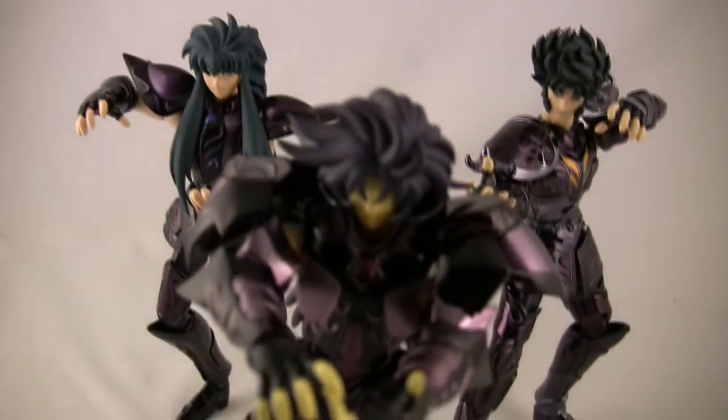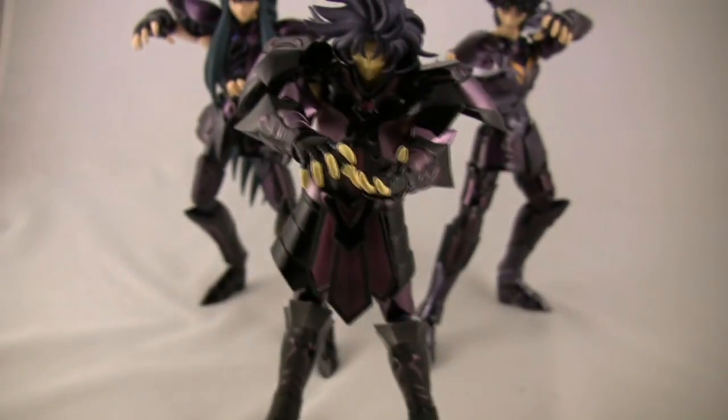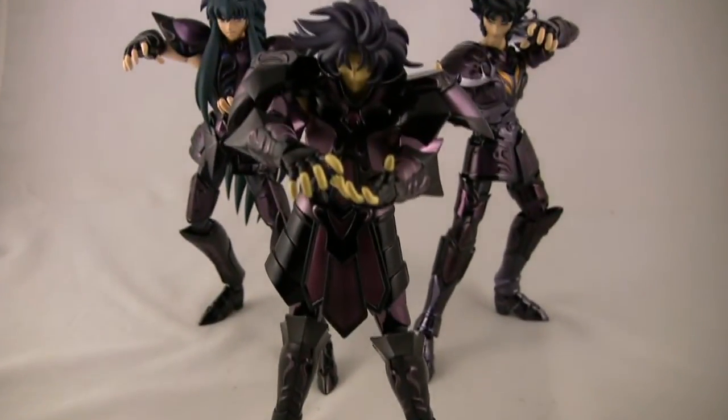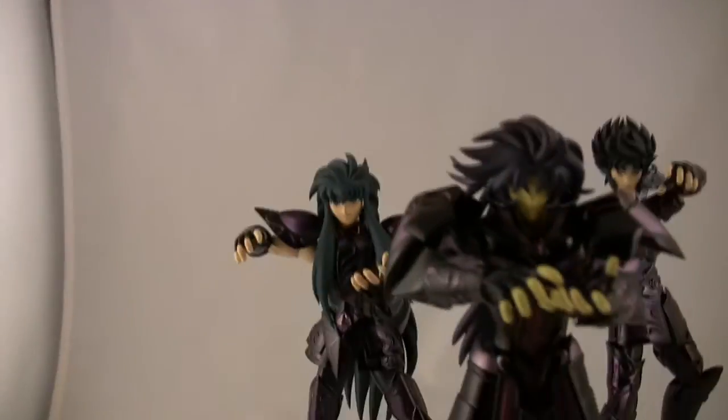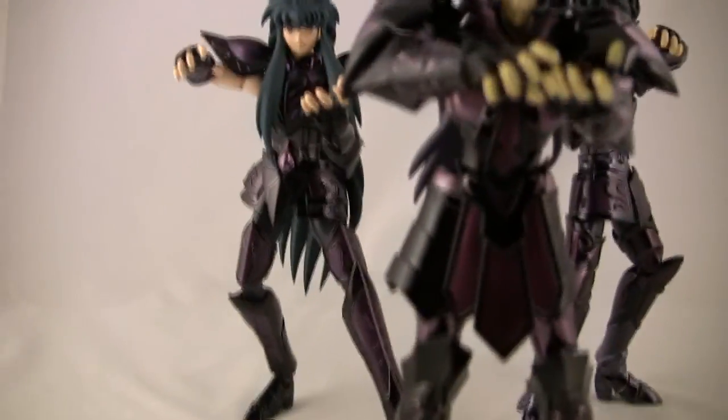Either Gemini Saga, Aquarius, or Capricorn are all well worth getting. I really think the black and the purple really show off. They really look sharp with these guys. So yeah, if you've not picked one up, I'm partial to these guys.